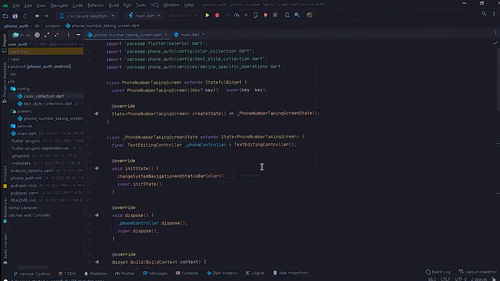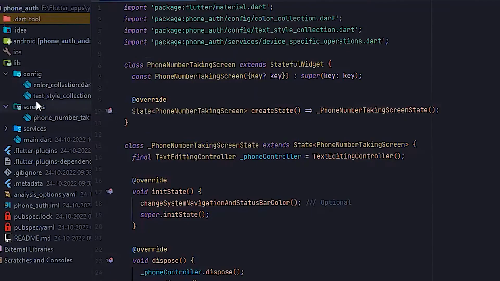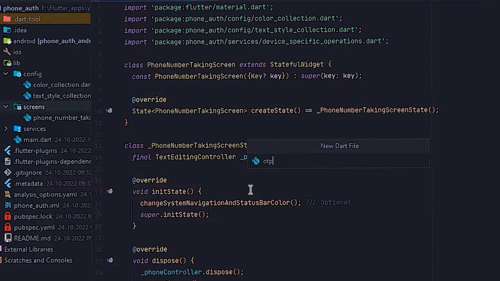Okay, so after that we have to do one thing. We go to the screen folder. Under the screen there is a new file we have to make, and that will be the OTP verification screen.